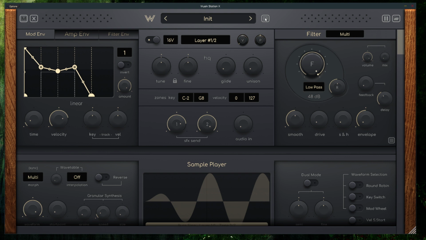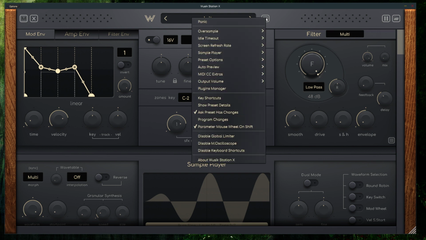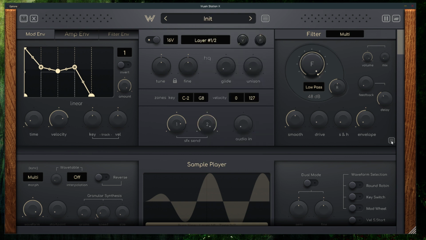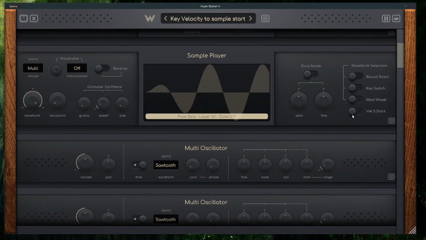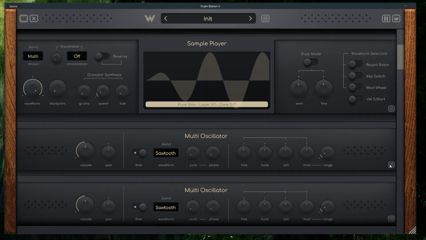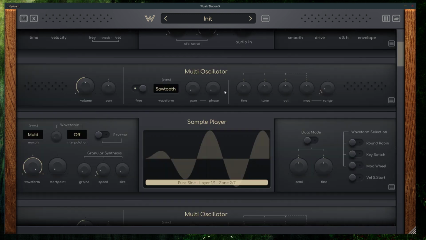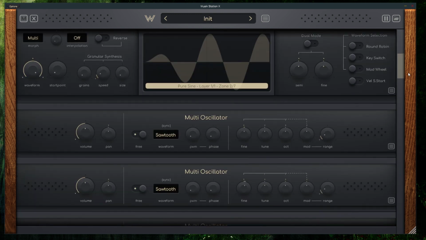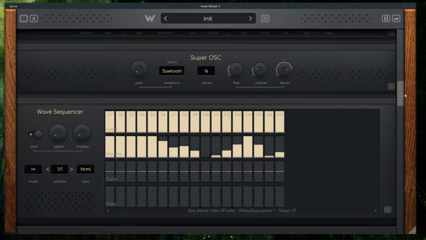And here on the options, one thing to keep in mind is that these squares with 3 lines are always options for something. In this case, this is the global options. Then here on the filter, you have 2, so it's options for the filter. If you go to sample player, it's going to be options for the sample player, including the option to remove it or to move it up and down. Let's say, just for cosmetic reasons, I want the sample player to be on the bottom of my layer. I can move it down until it's on the bottom of the layer. Let's say I want this guy here to move up. Then it's going to be the multi-oscillator, sample player, multi-oscillator. The sound's not going to change anything. It's just more of a cosmetic thing.